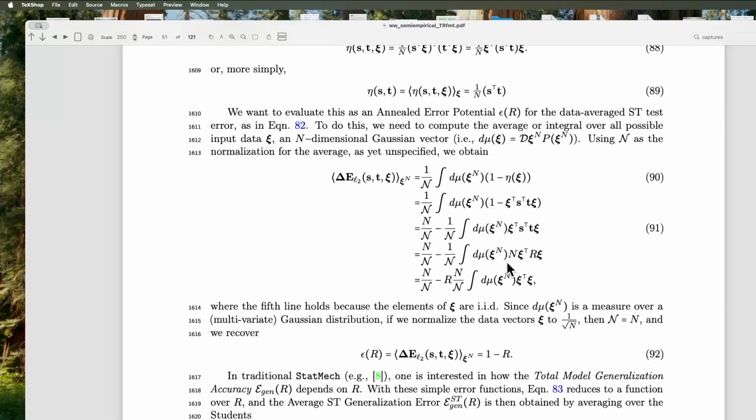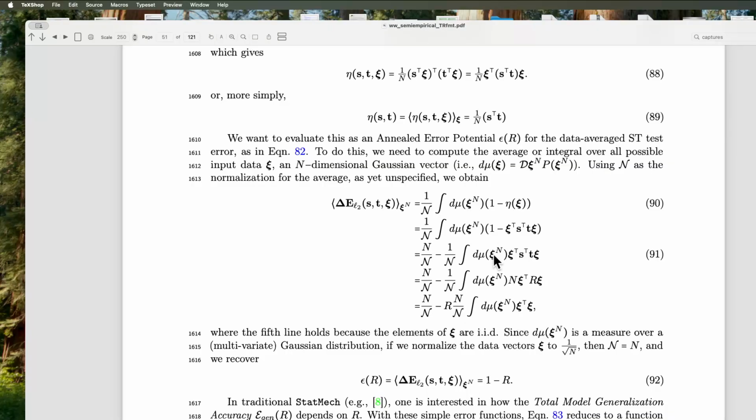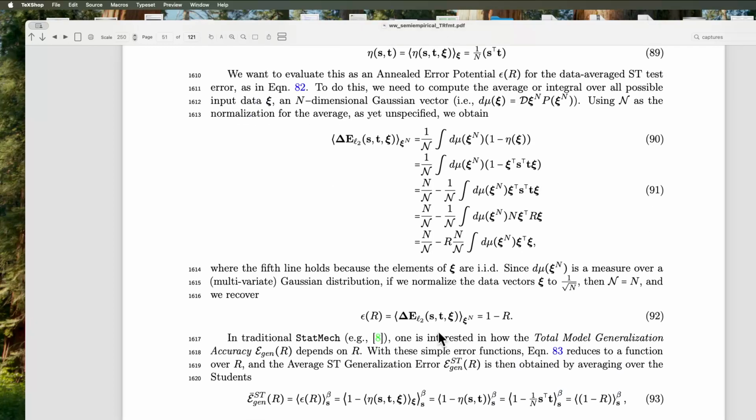So I'm not explaining this well, but the idea is you can derive this expression epsilon of R for the self-overlap simply by assuming that you have an L2 loss and Gaussian data. And if you evaluate this, you end up with this expression 1 over R. That's what I'm trying to do here. I'm sorry, I went through all this and maybe I have a little trouble describing it, but that's the intent of this. Maybe you try and go read it yourself and see if you can make sense of each of the terms. But that's the idea: eta is defined as this overlap term, and you just integrate over the Gaussian measure. And when you do this and you set this normalization to n, you end up with this very simple expression for the error.